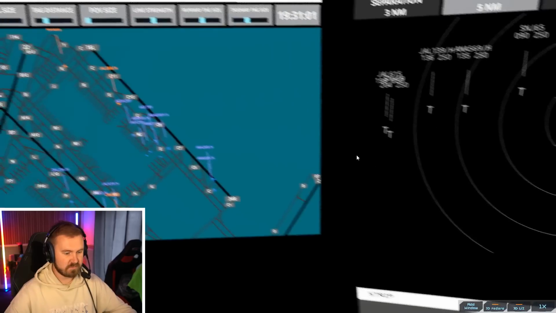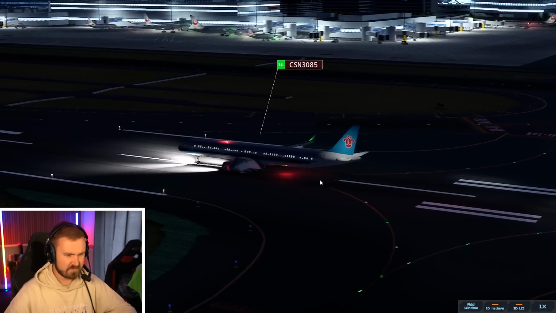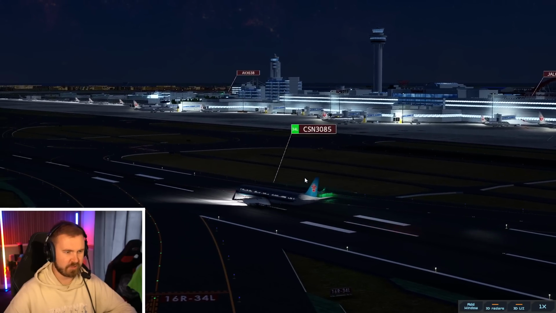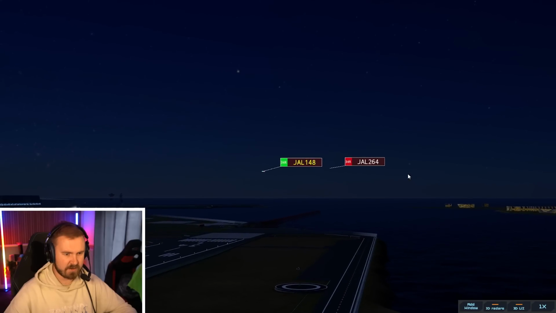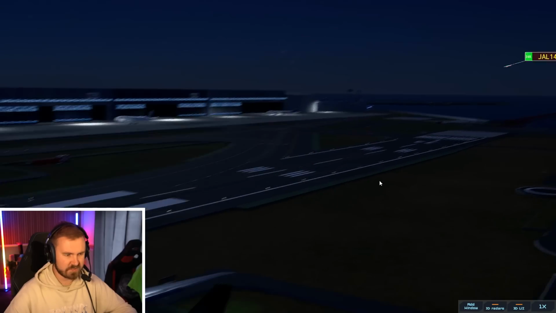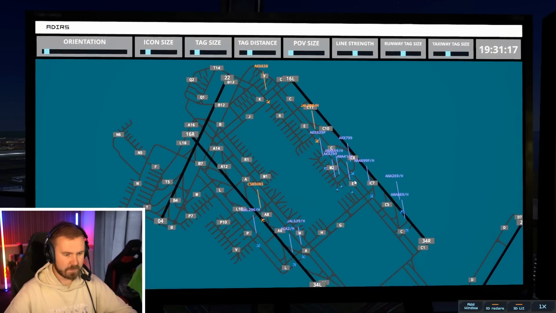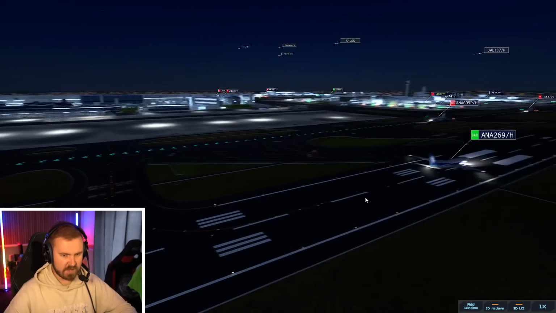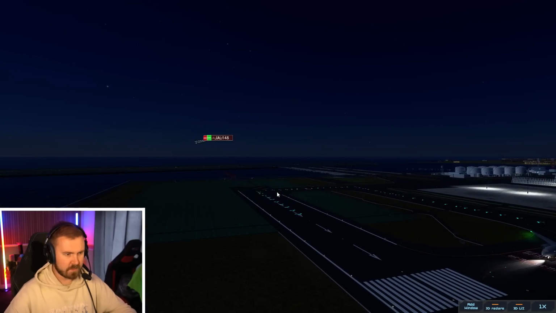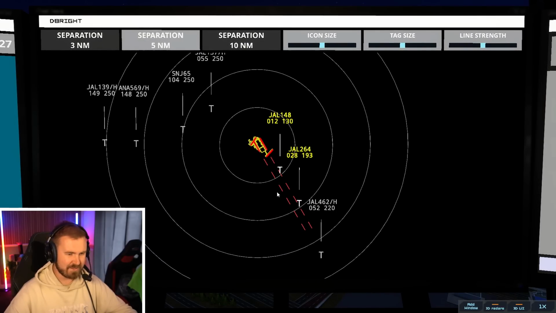Flipping heck. China Southern should be in any second now. There it is. One of the best looking liveries in the world, China Southern. It's gorgeous. And then, yep, Air Canada should line up now. We've got no arrivals on 34 left. Then we'll get Japan Air 639er ready to go on this runway. They are departing. How far apart are these two coming in? 5 miles.